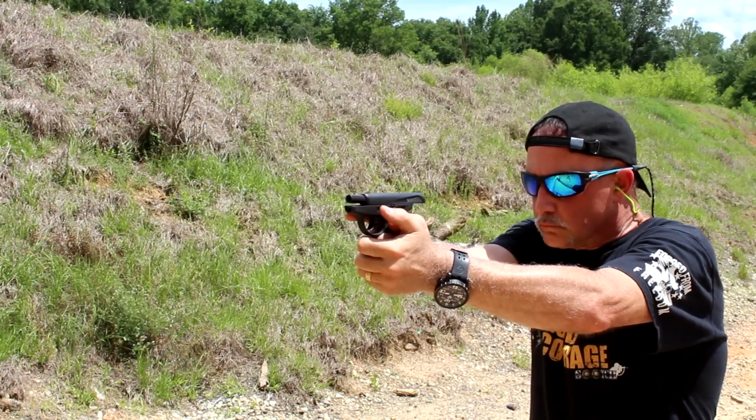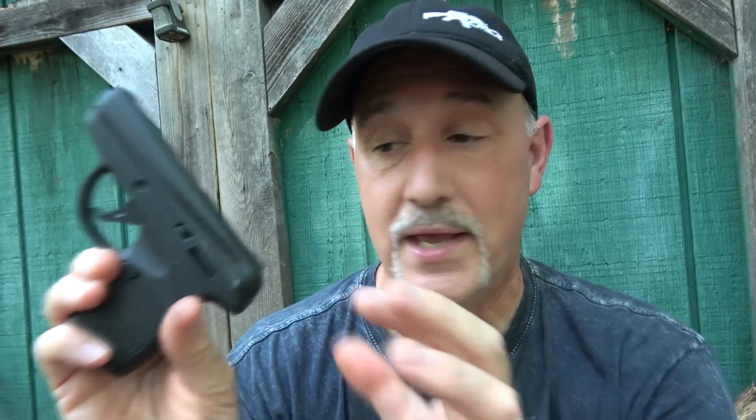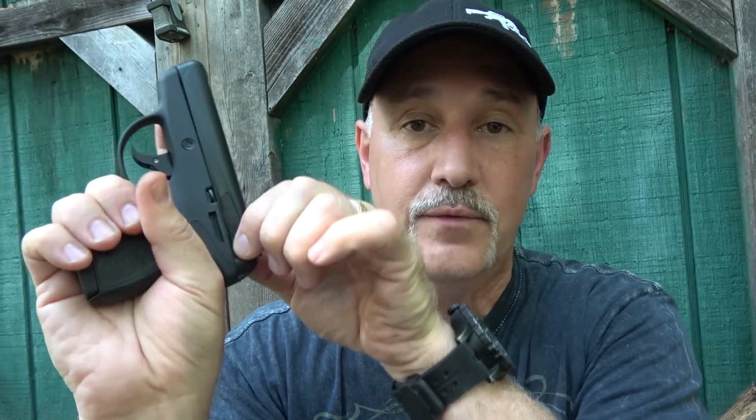I mean, because the 380 is just so mild, it really was a pleasure to shoot. Racking the slide, very easy to do. One of the reasons why this gun was designed the way it is was because when you grab this with standard serrations, you can actually let go of it too early. With these little concave areas right here, when you pull it, it's a good positive pull.